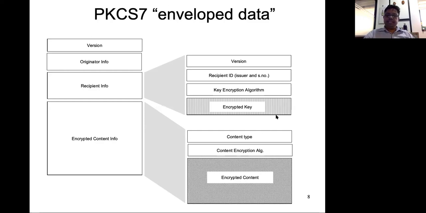Once the recipient receives this data structure, he has to access the content. In order to access the content, he has to decrypt it. In order to decrypt it, he needs the session key of this algorithm. How do you obtain that session key? That is included here. The recipient should get his private key, which is stored at the recipient end in the recipient's custody. Using his private key, the recipient decrypts that field to get the session key. He then uses the session key to decrypt the content and can get access to the mail. So that's how this enveloped data structure works. As you may see, the previous data structure provides the signature, and this data structure provides the encryption.